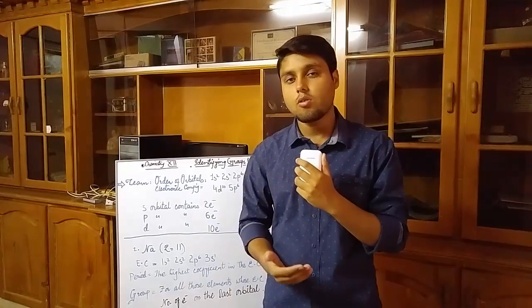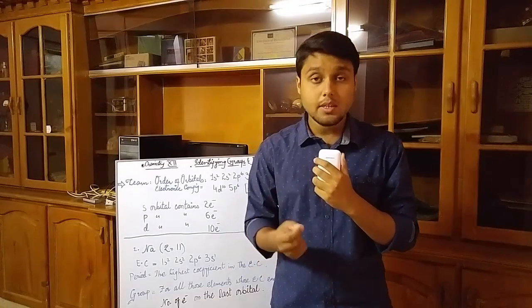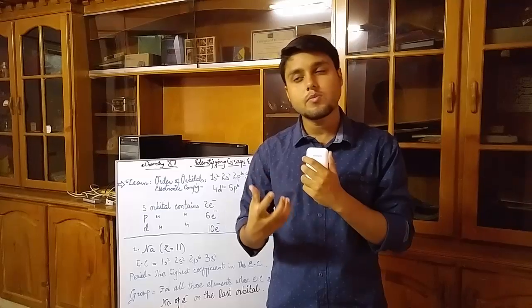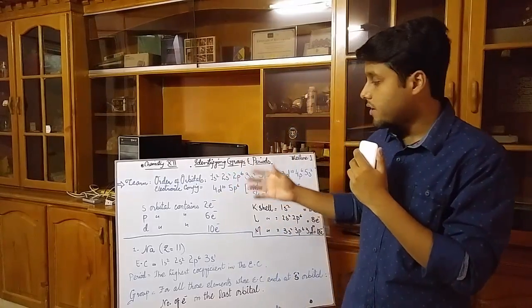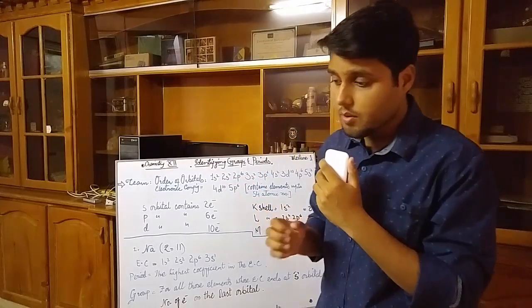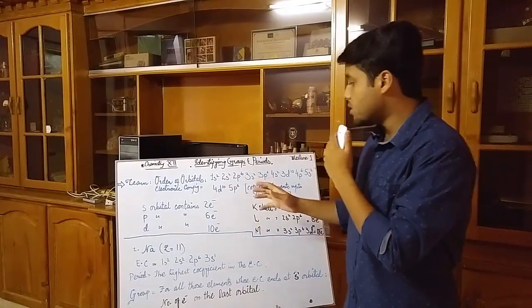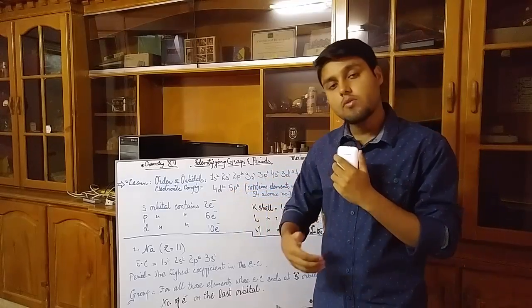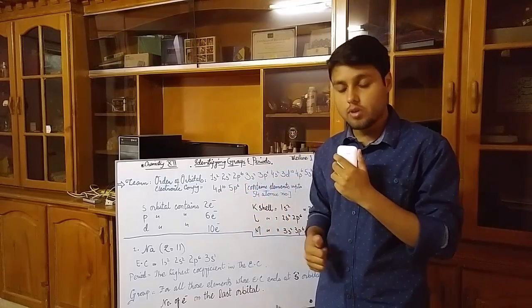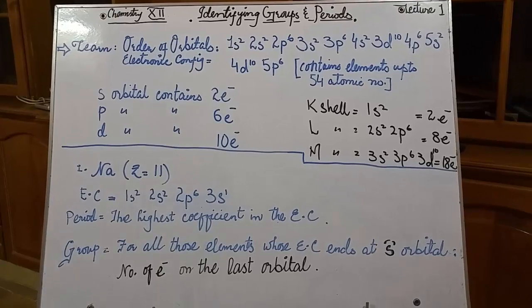And if you are not good at electronic configuration of orbitals, I will be doing another lecture on the Aufbau principle, the n plus l rule, and Hund's rule, which will give us brief information about how this sequence has been achieved. But for the time being, you have to learn the order of orbitals for the electronic configuration. Now, without any further ado, let's jump to our lecture.